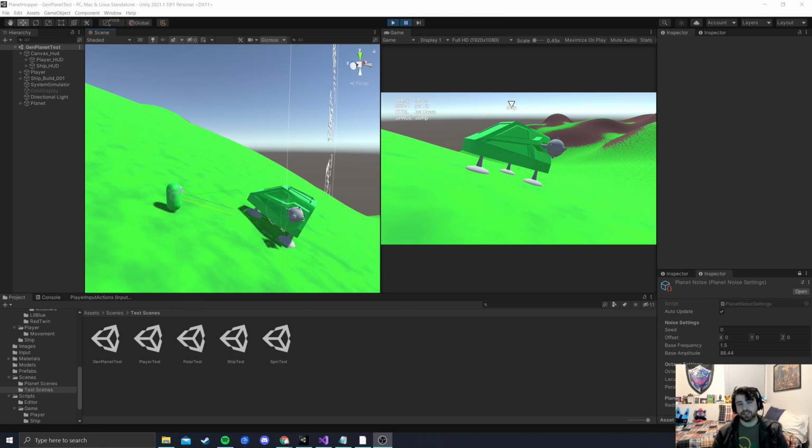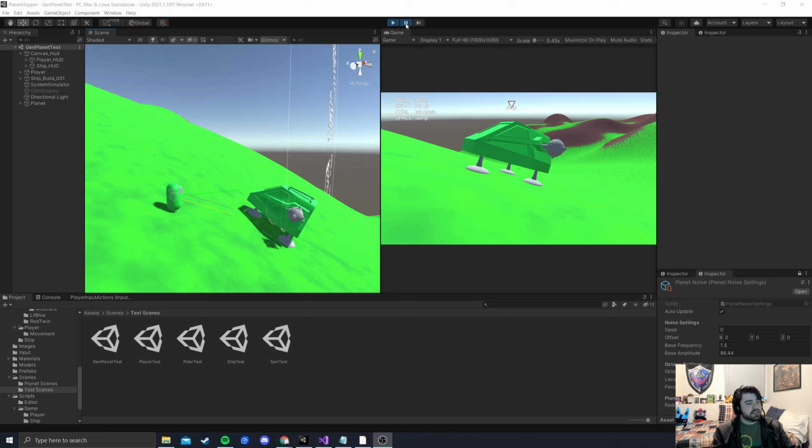So, for example, to start with the ship, previously I would always rotate the ship so that its up vector was the same as the vector between the center of the planet and where the ship currently was. So it's always facing straight up, right? But now I don't have spheres, so that doesn't work.